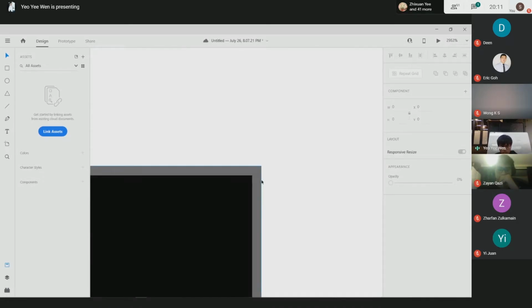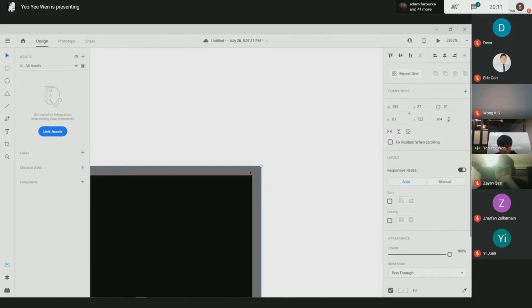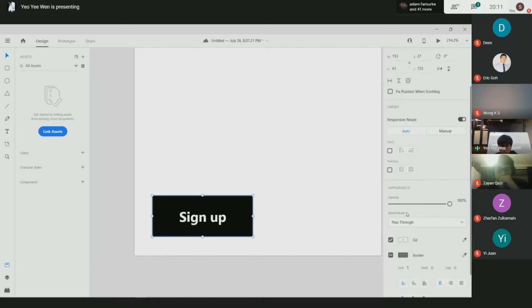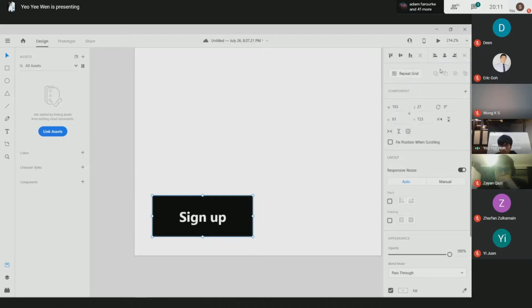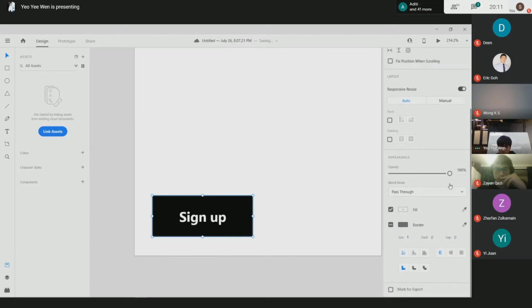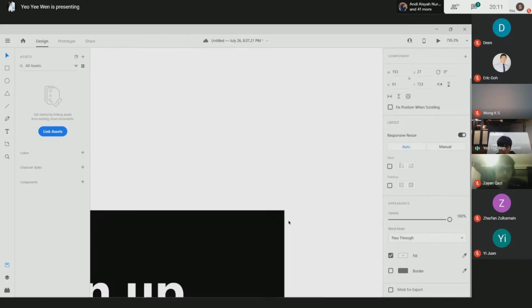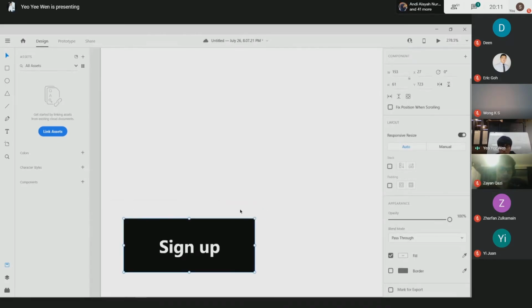And you can see there's a very lightweight border right here, and I don't want that. So let's go back to the properties side. You have to remember that if you want to change anything about these shapes or components, everything's on your right side. If you want to create something, everything's on your left side. We're going to disable the borders by clicking on this. So you can see now the border is gone, and that's what we want.